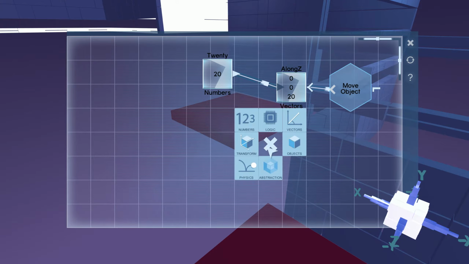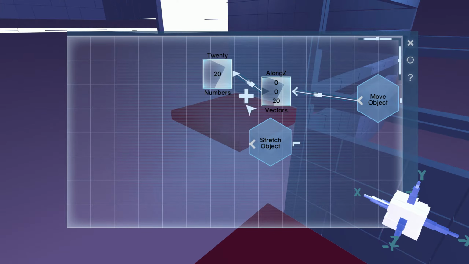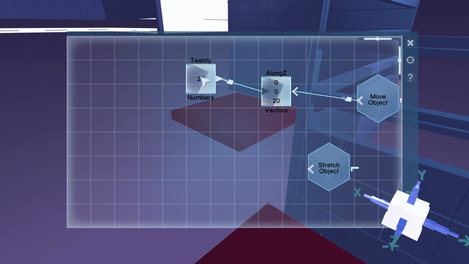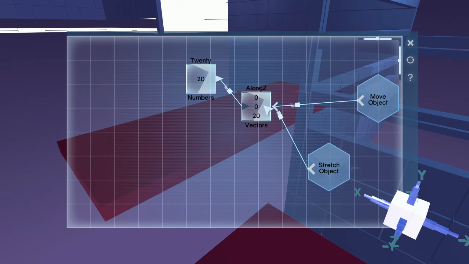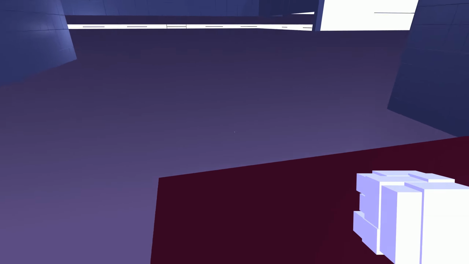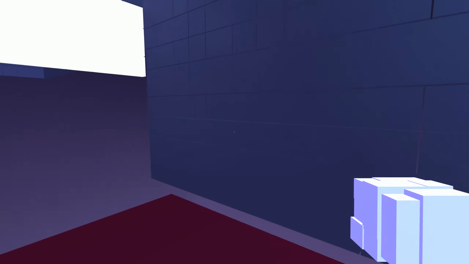So let's stretch it as well. We certainly have the option to just stretch it. And the nice thing is we already have 20 going into the Z here, so we can just say, also link it with this. So now we both stretch and move 20 units along the Z-axis, and you can see it's actually a lot closer. So can we make it? Let's jump. Yes, we made it. Excellent.